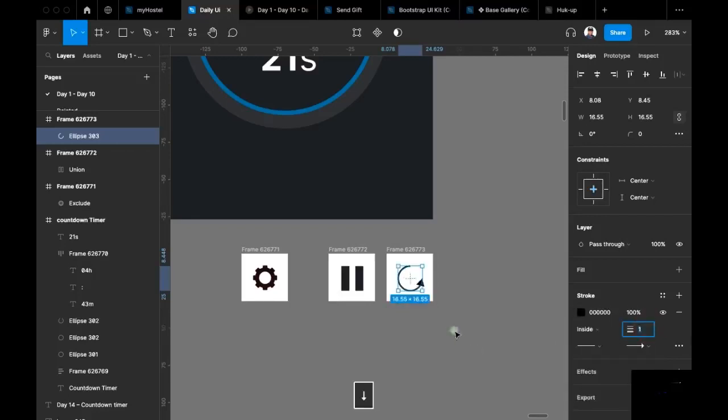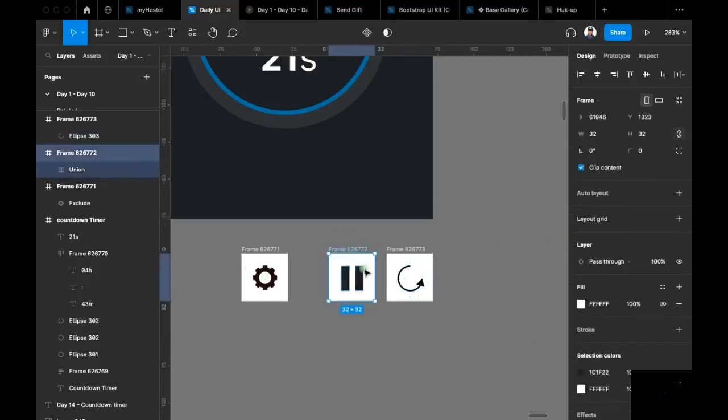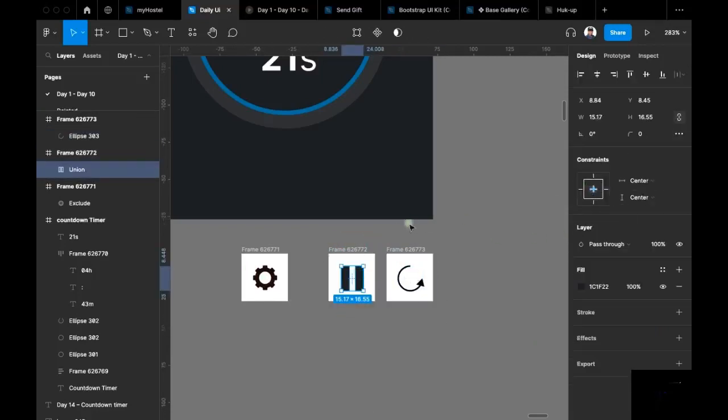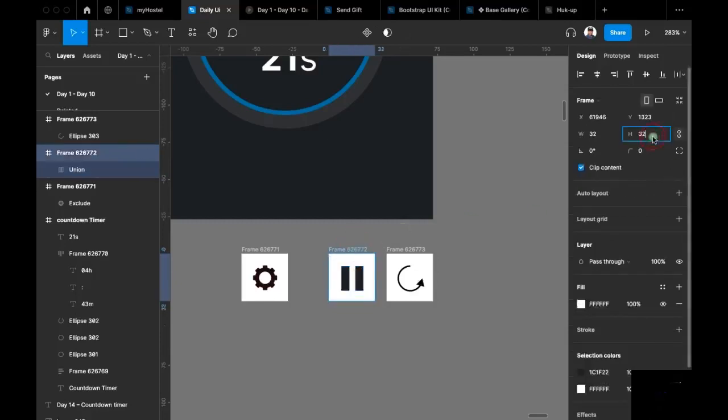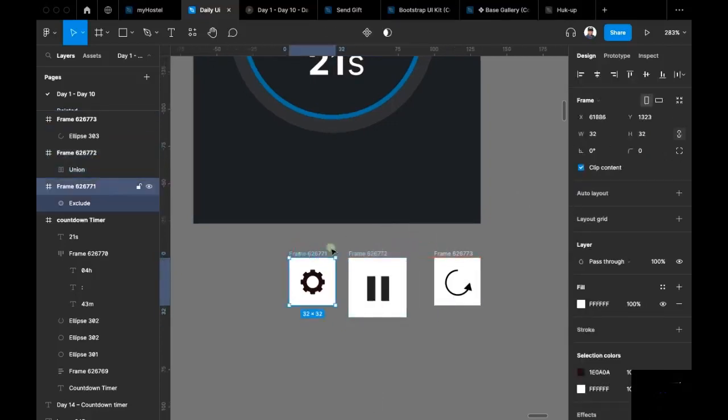So we'll do this to 1, just like this. So this middle one here, I'm going to make sure this sits to the center, and again this one I'll increase it to 40 pixels, just like this. So if you look at this icon, I want to make them a round icon, so I'm going to check what is the size of 32.